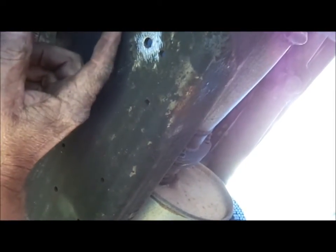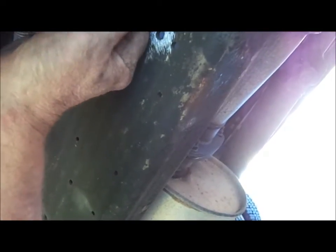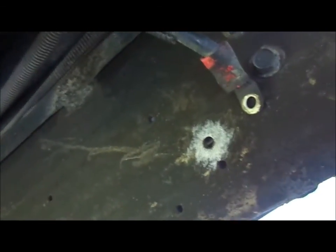And one other thing that I noticed that I didn't care for at all, that I'm in the process of fixing now, was they had this ground on here, and it's just bolted to the frame, which is fine, but it's got all this undercoating and road grime on it. So I scuffed it up so it'll make a good connection. I'll put a star washer behind it. Another thing I don't like is they used this red piece of heat shrink on a ground cable. I noticed they did the same thing inside the battery box for the house battery. So I'm going to cut that off and put a piece of black heat shrink tubing on that, and get that squared away. I don't know if y'all can see that, but I guess there's a better shot right there.